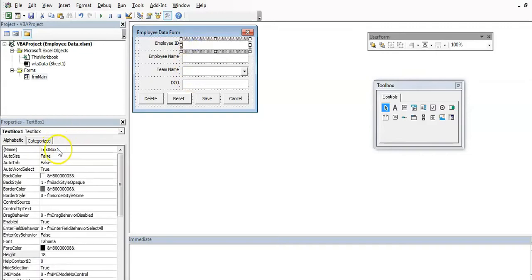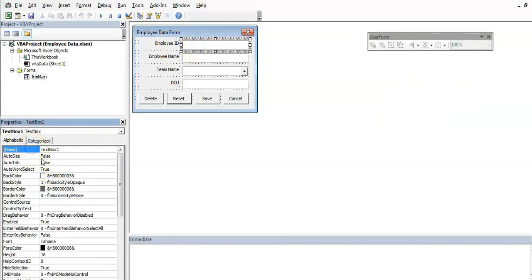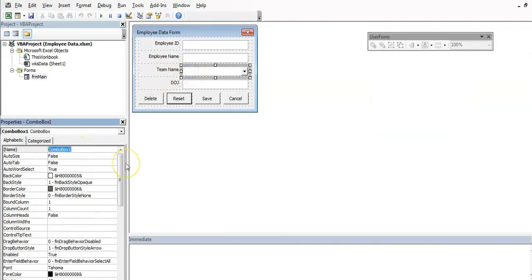So it's very difficult to know or remember what the name of each control is. So we give a meaningful name, as we have given for the sheet and then the form. The same we will do for all the controls. Apart from labels, you can rename them also, but you can leave them. So we are not going to touch them, but for text boxes it is required, so we will do it. TXT means text box and then the name. It can be a short form also, EMPID. This is the name. Second, EMP name, so TXT EMP name. Third is drop down, so drop down DDN. Few people also use CMB. That is also correct. I use DDN, which is drop down.